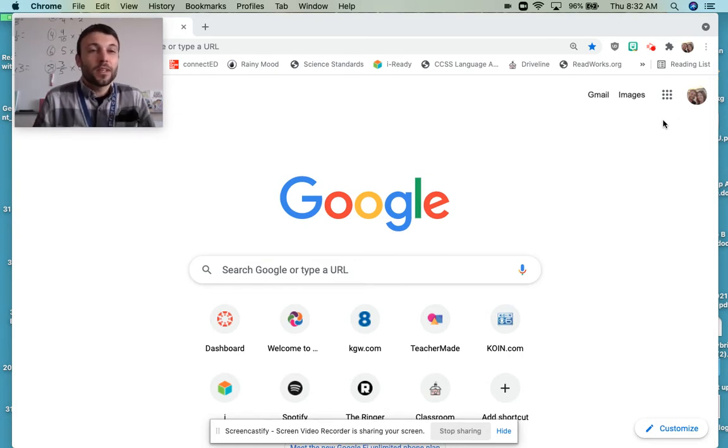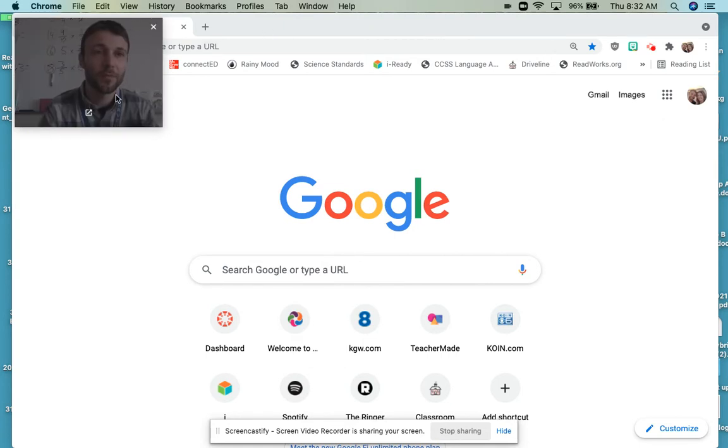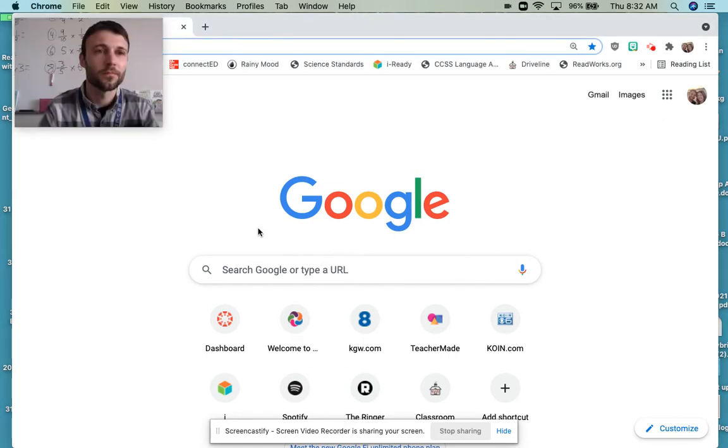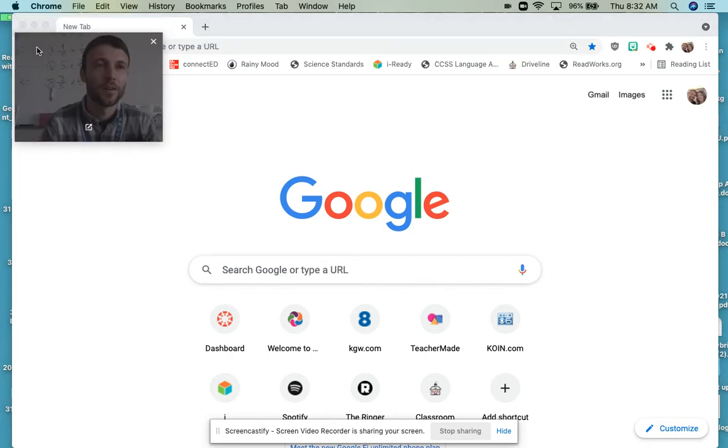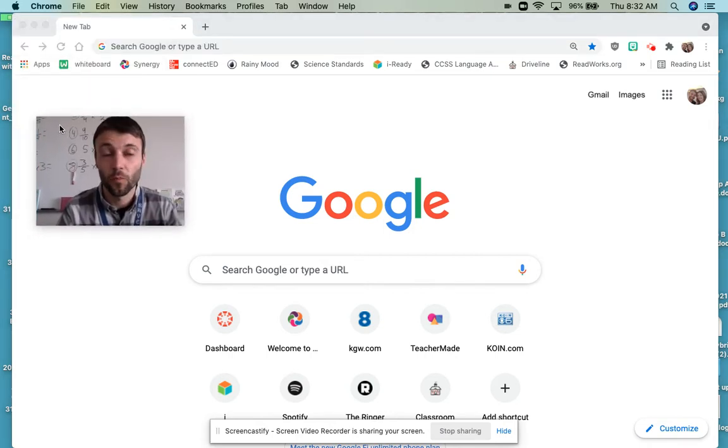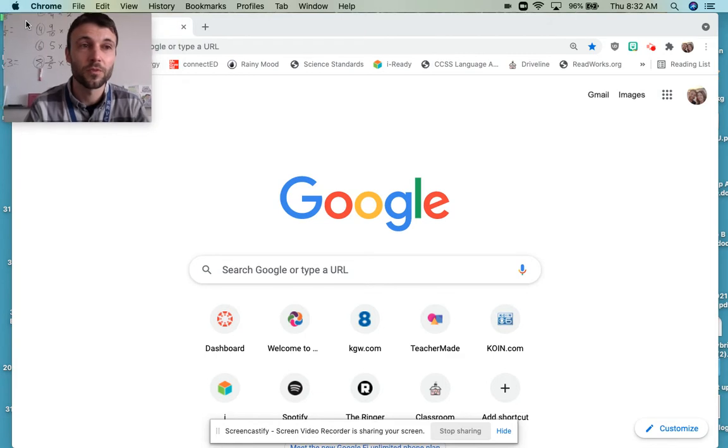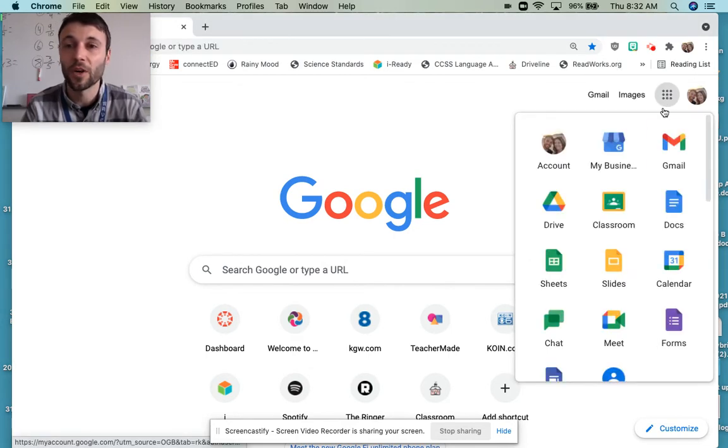First thing, how do you get to Google Slides? That's kind of tricky. So you can see on my screen here, I'll get myself out of the way a little bit, or at least I'll try to anyway. I'm just at a window in Google Chrome. I've opened Google Chrome. I'm signed in as me. You should have these 9 little dots up here in the corner. Click on those. This opens up all your different Google apps. Slides is the nice yellow one, so click on Slides.